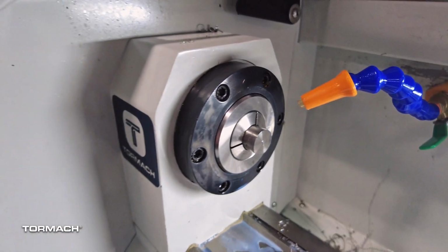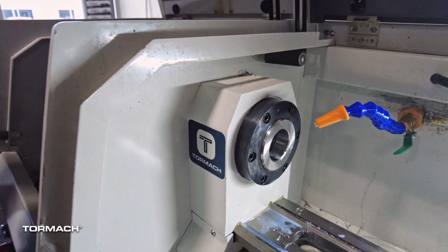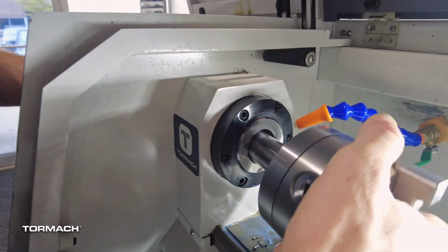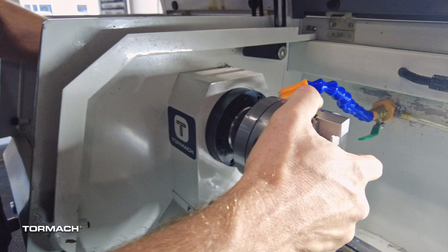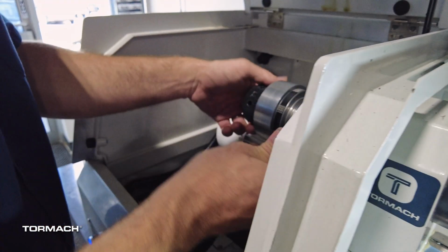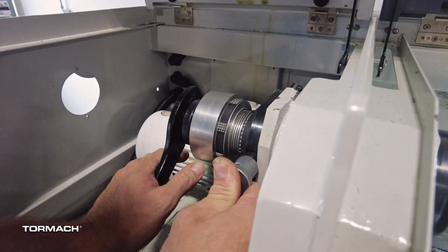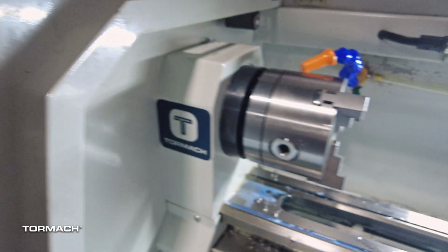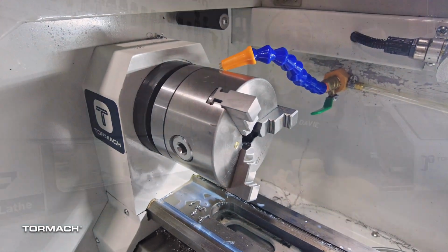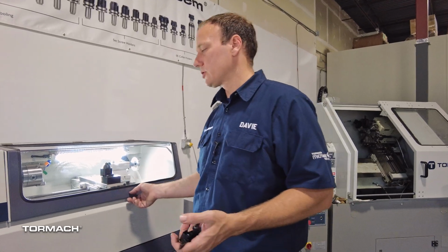And when you want to change from 5C to a 3-jaw chuck, you pop that out, you slide in your 3-jaw, align the key, there you go. Tighten it up. Use a spindle lock and a spanner. There you go. This machine uses OXA tool holders on a quick change tool post.